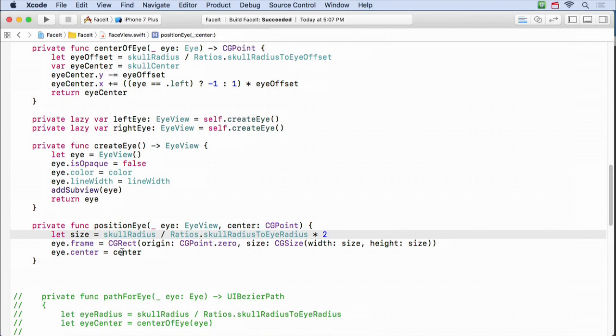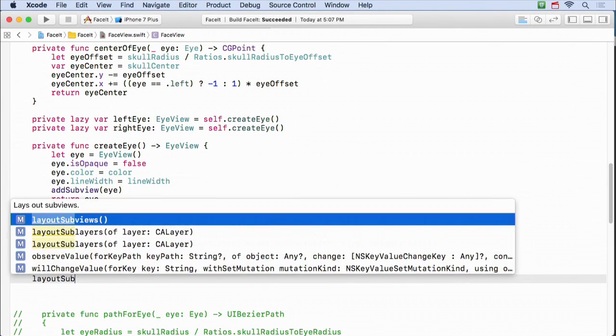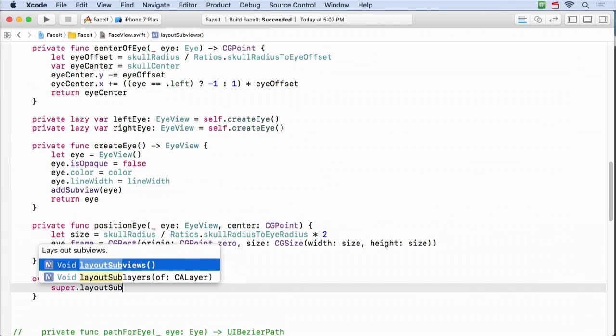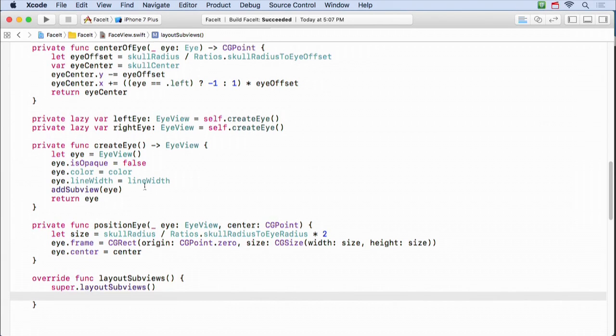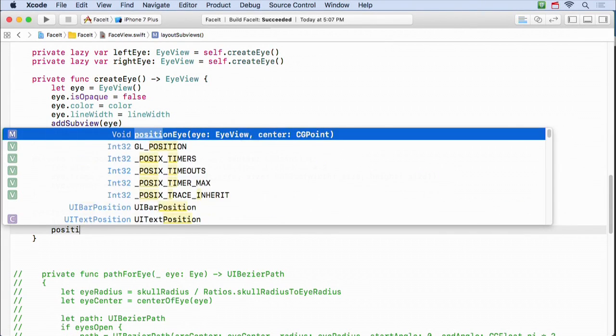If we're a view, this FaceView is a view, not a controller, a view, it gets told whenever its bounds change by being sent the message layoutSubviews. So layoutSubviews is sent to all views when its bounds change or any time that its subviews need to be relaid out. And that's exactly what we want here. We've got to relay out those eyes. We've got to move those eyes to their current position. So what is that position? We're just going to say positionEye.